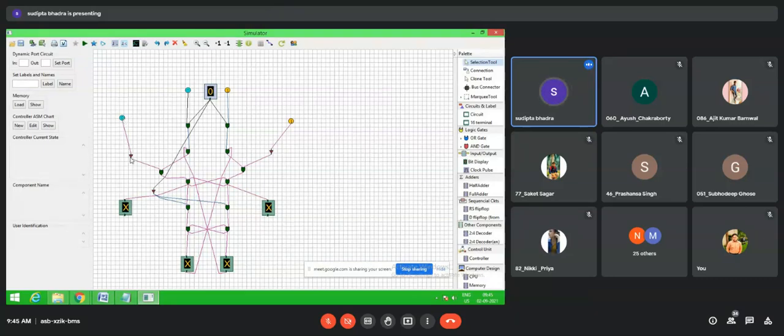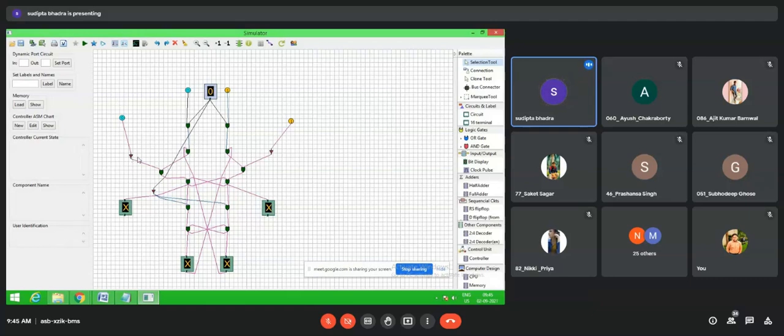Okay, so if you search the truth table of master slave D flip flop on the net, you will get that preset and clear are in this form, PR bar and CLR bar.